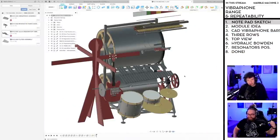And in this stream, as you can see up to the right, we're going to start every stream with me making a sketch on the notepad on what I'm trying to do this stream, which means that it's easier for all of you who are following along at home to send in suggestions and discuss the topic for the day in chat when you have the overview.